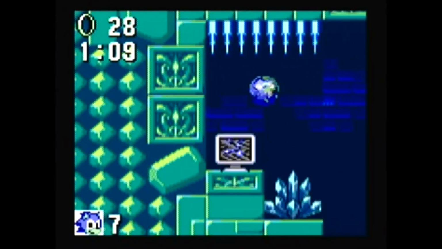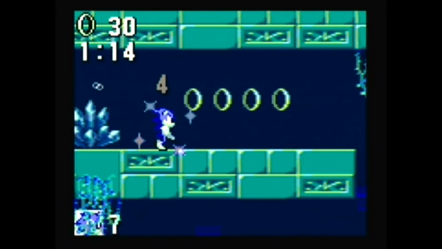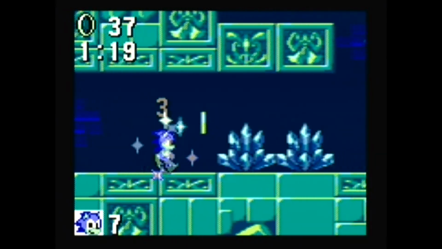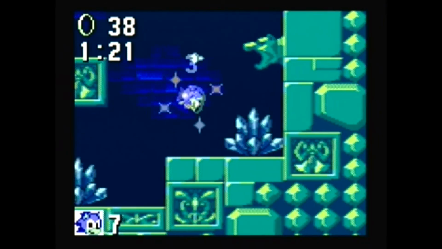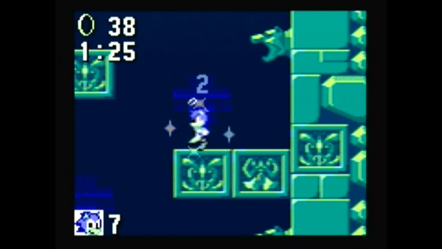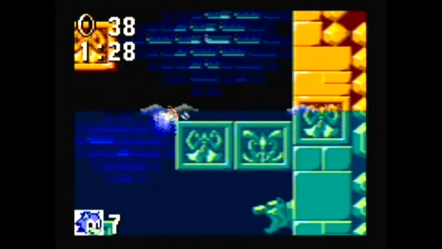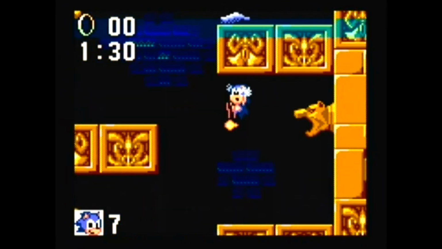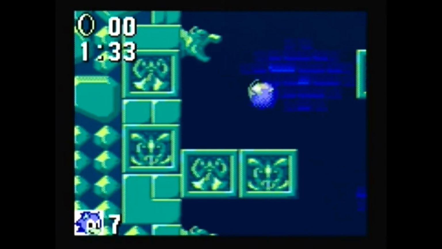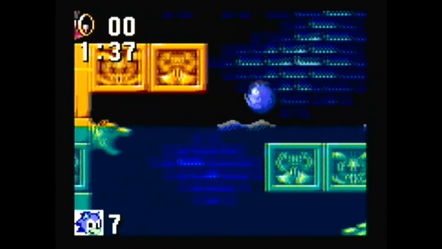Oh look, invincibility. It's still in this version. Look at that. I need an air bubble. Please. Don't screw up any jumps now, Sonic, please. It's right there. Okay, at the very least, I'm not gonna drown. I hate the water in this game so much. Okay, we're almost out. There we go.